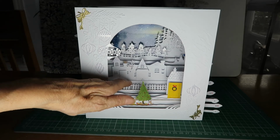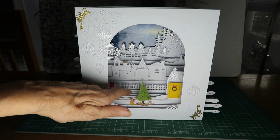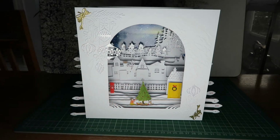The next section is from the fence to the pillar box, and that has got the 2 hares on it. And so basically what I do is I construct the fixed points first, and then work out what sliders I need in front of them. And you can build up your scene, but I work from the front to the back.